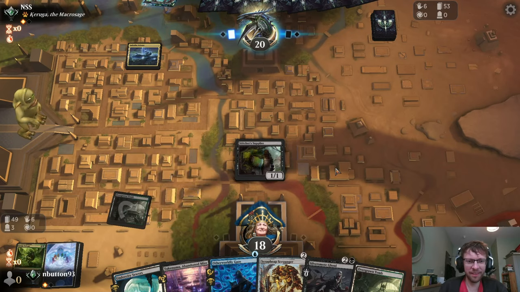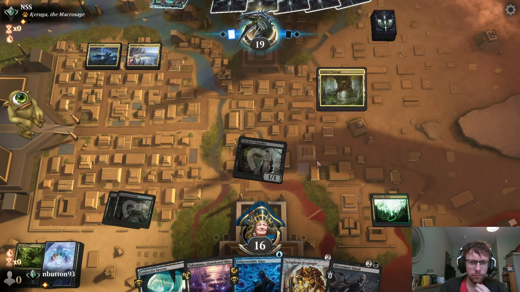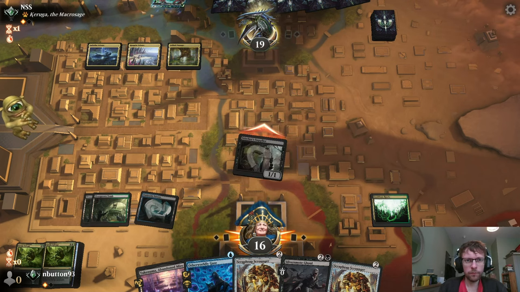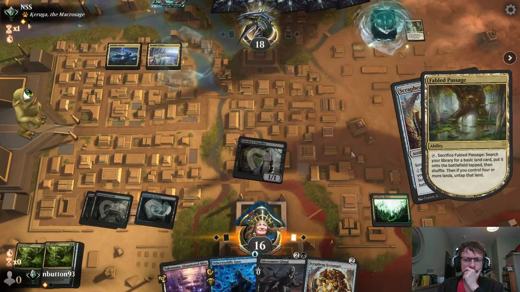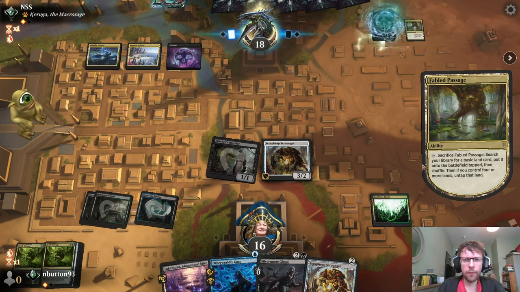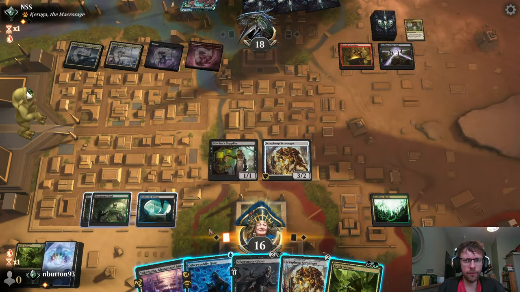Oh. Well, that's sad, isn't it? The vagaries of milling cards. Let's play Insidious Roots. Keep that one, I think. Assume we're about to get hit with Fires of Invention here. Yep, they never don't have it, do they? Yeah, that's interesting. Because that doesn't do anything straight away.